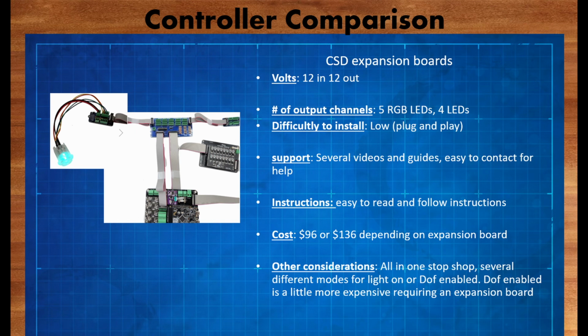They take in 12 volts and they push out 12 volts. So if you're running a 5 volt LED on this, it's gonna blow up, so don't do it. It's got plenty of outputs. It gives you 5 RGB LEDs, and then it gives you 4 just regular LEDs. This is great, but it's not going to work out for me because, like I said, I need 12 RGB LED lights to get my cabinet the way I want it.